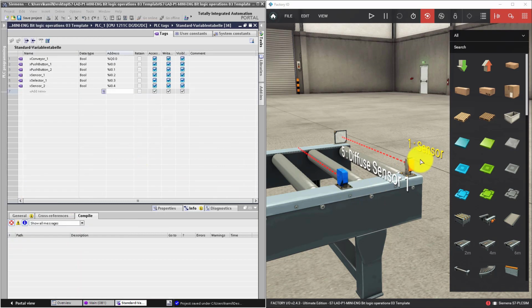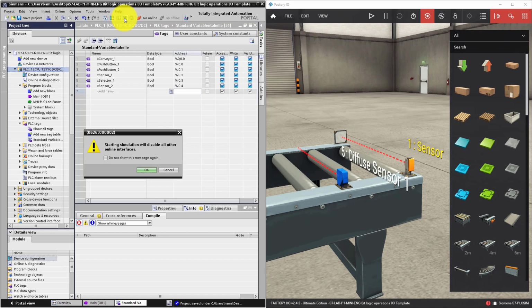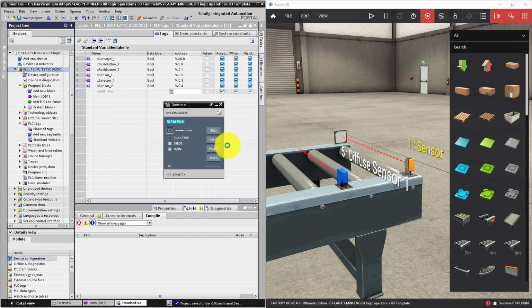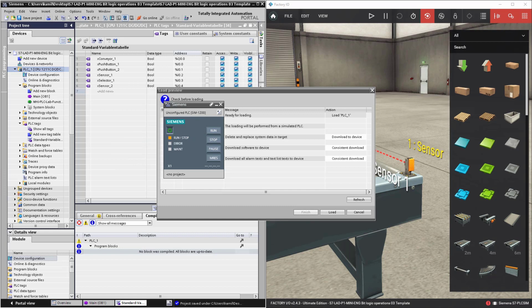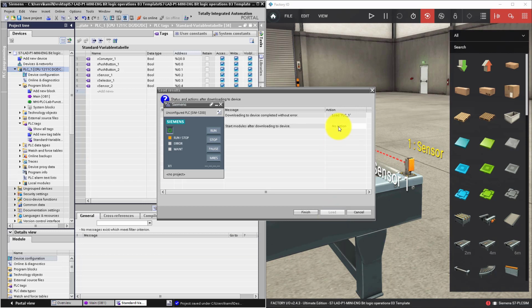Now let's check the difference between those two sensors. We have to start the simulation. Okay, I have to download the program and start the module.